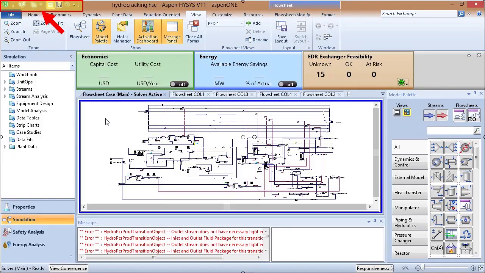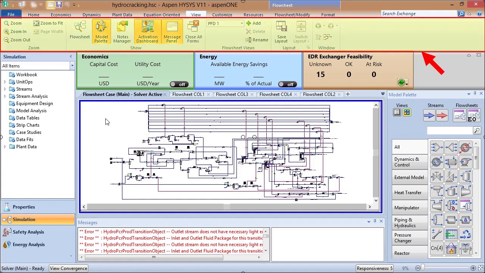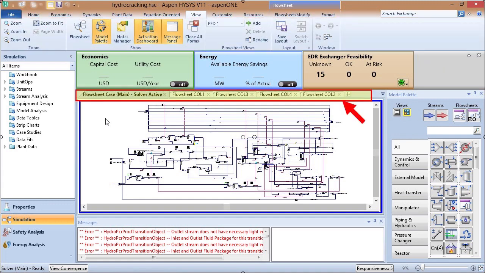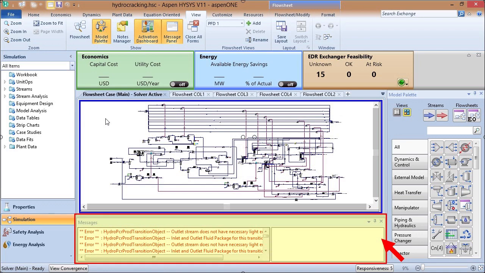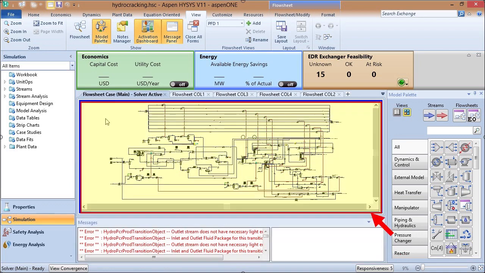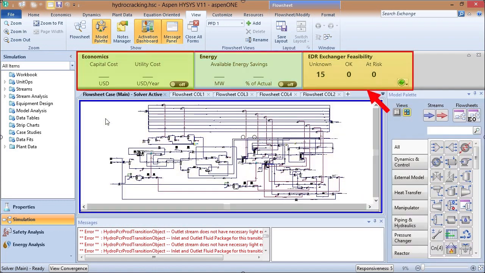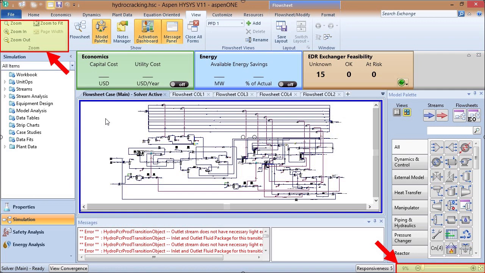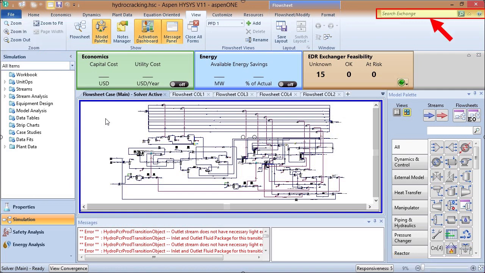You will identify the quick access toolbar, the ribbons, the few types of HYSYS windows: tabbed, dockable, and floating. Identify the environments and the navigation pane, the message panel. Identify the overview of the simulation environment by identifying the process flow sheet, the object palette, and the dashboard. Also, you will know how to use the zooming tools, and finally, you will know how to use the two help types in HYSYS.